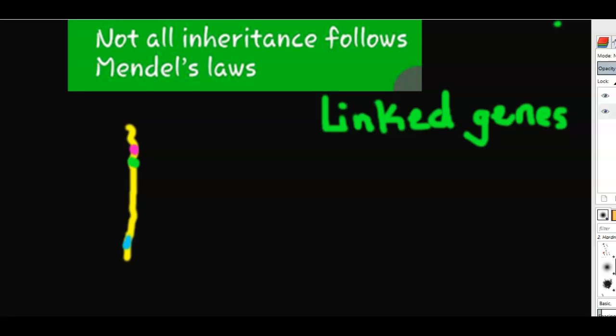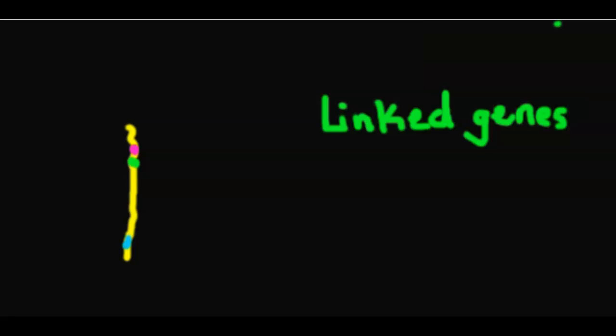So our first example, showing you exceptions to Mendel's laws. We're talking about linked genes that are on the same chromosome. When genes are on the same chromosome, but they're really far apart, like this purple and the blue one, they can assort independently due to crossing over. When the homologous chromosomes grab each other, they exchange DNA. Because they're far apart from each other, they are able to do that.